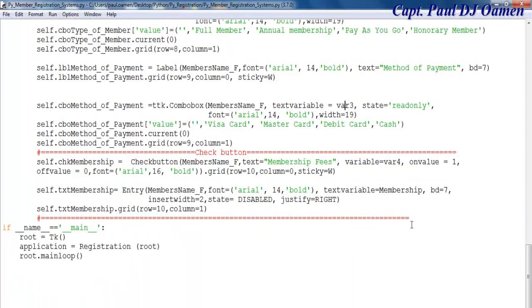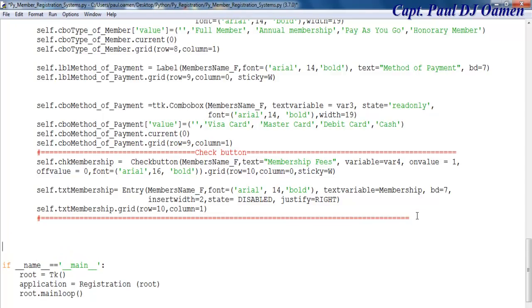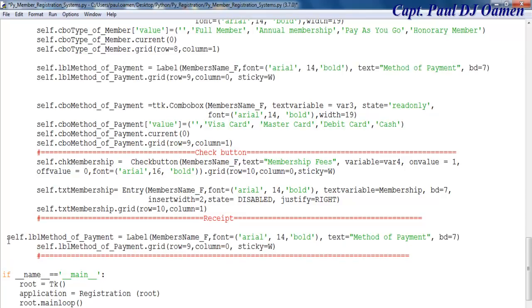So the first thing I would like to do in there is to create the following. That will be my receipt area. And the first thing that will be for the receipts, I'm going to need a label. So let's enter a label there. I'm going to copy this and paste it there. And this label is going to be for the title. Let's see. Yeah, for the title. So let's get rid of this. Label receipt title. Okay, let's just call it LBL label. Right, LBL label. It's a label anyway for the receipt.